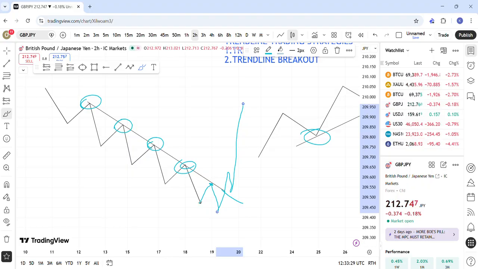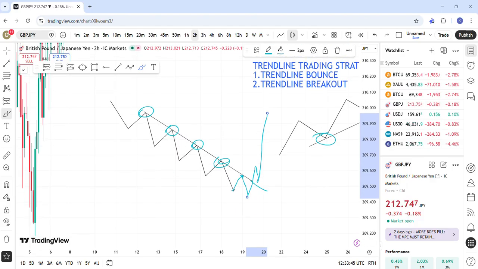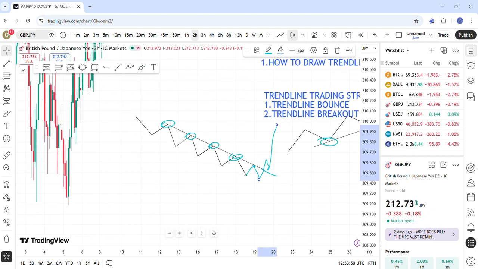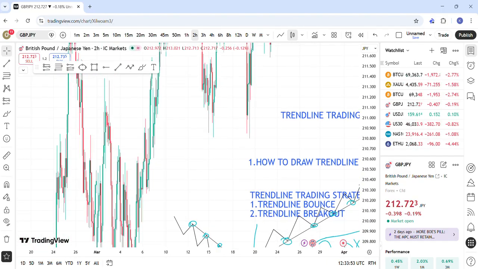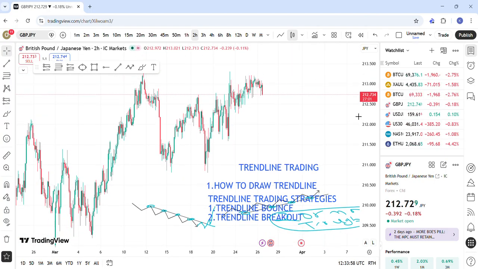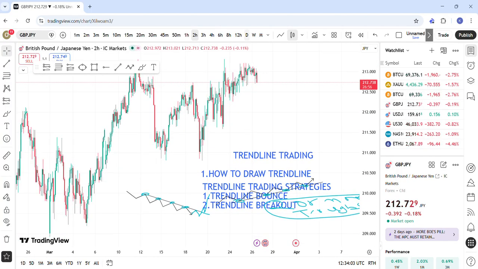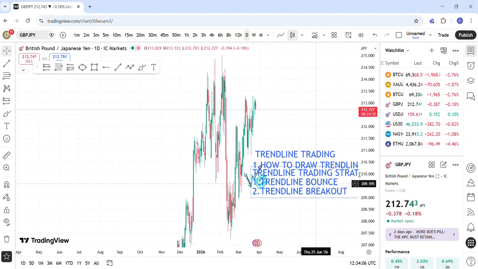So these are the two methods of trading trend lines. Let me go to the chart and show you one or two things on trend line. Then we'll dive straight into trend line breakout and trend line bounce. So let me show you something. So this is it. If you notice, I've always been using GBP because that's my very favorite pair. I love the pair very well. So on the one time frame, you can see something for yourself here.